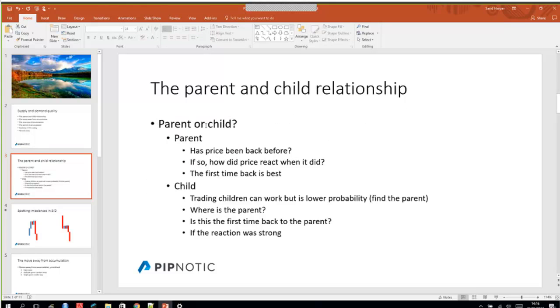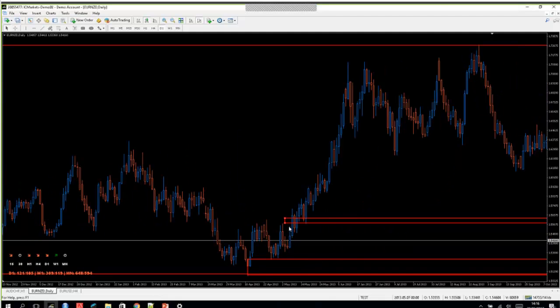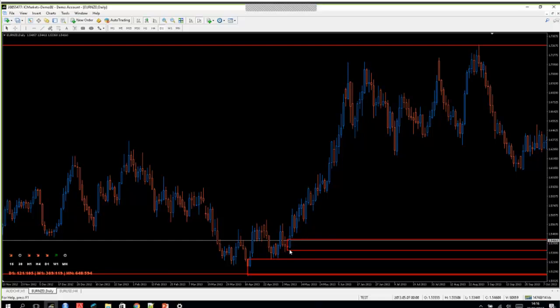If I look at this next slide, first of all, you have to ask yourself if it is a parent or a child. And we'll look at this again, and you can see that the one that caused that area to disappear is here. You ask yourself, is this a parent or a child? And what does that mean? Was this area established independently of any other area? No, it wasn't. Well, that means that this is a child, which brings our attention to this one. And you say, okay, was this one established independently of any other? No, it wasn't. Which area is it reacting to? It's this one down here.